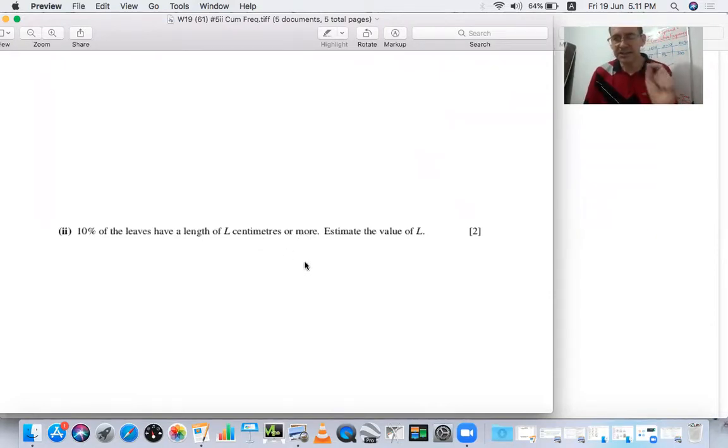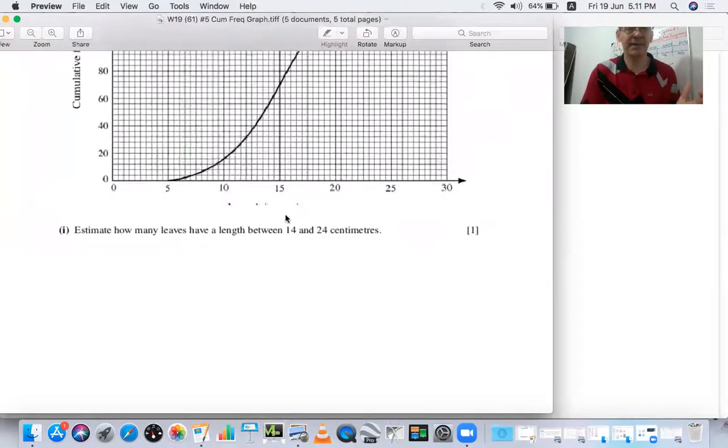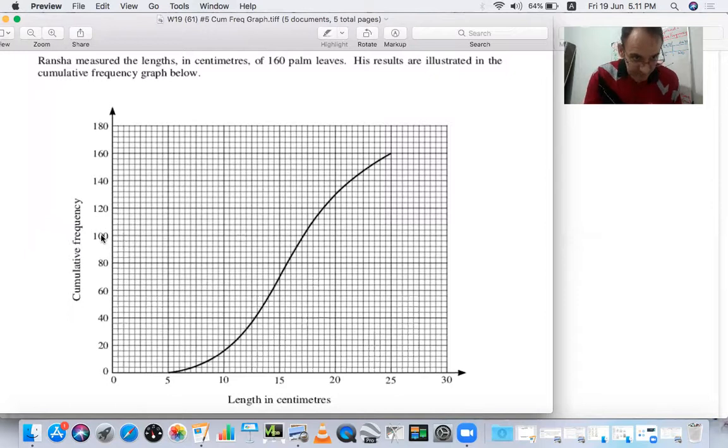Now this is an important detail, so please take notes on this point. Cumulative frequency graphs give you the less than value. What do I mean by that? Let's go back up to the graph. Let's say we take 100 here. 100 would be right here, and you come down, means that 100 of these total 160 leaves have a length of, and I'm just going to roughly call it 16 here just for sake of discussion, okay? So these 100 leaves have 16 or less. Notice you read the cumulative frequency from your origin. That means from the 0. So anytime you are using a cumulative frequency graph, you're reading it from the origin, from the less than.